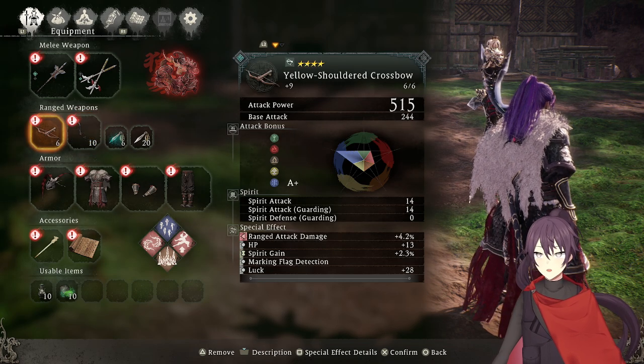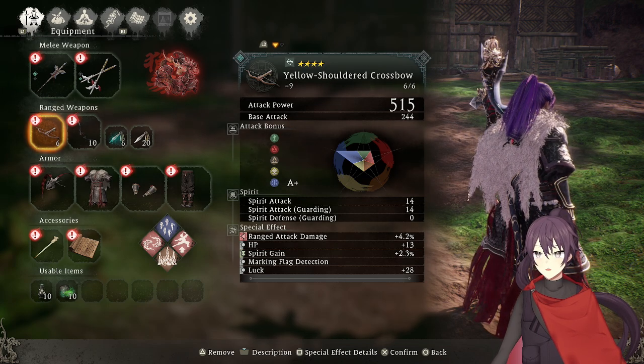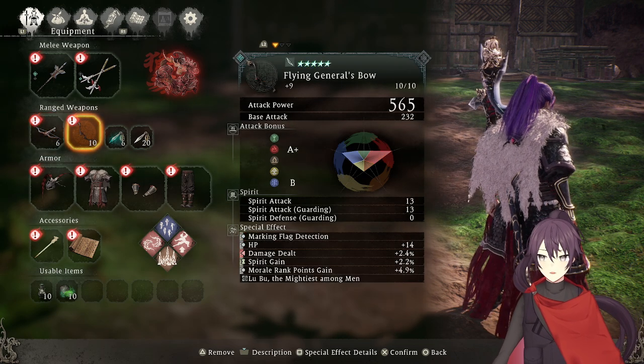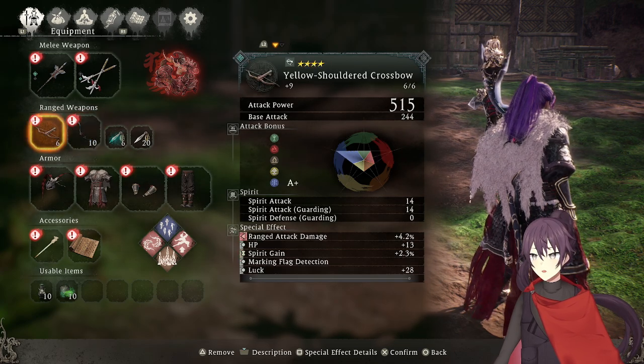As for the other one, this is just entirely up to preference. I have, again, HP, Spirit Gain, Marking Flag Detection, but I also have Luck on this. Should probably put that on here instead. Remove the morale point gain and put Luck on it instead.